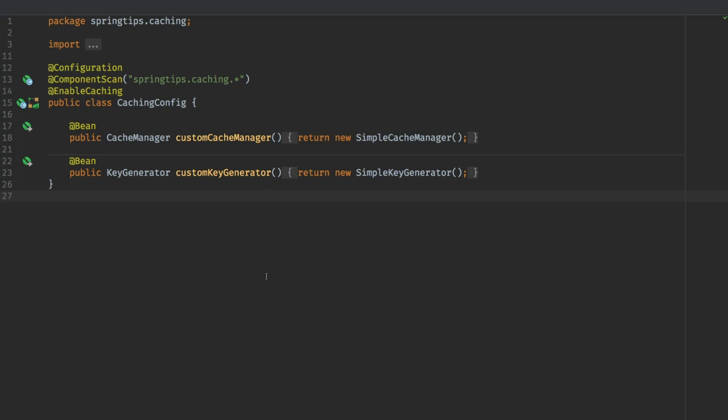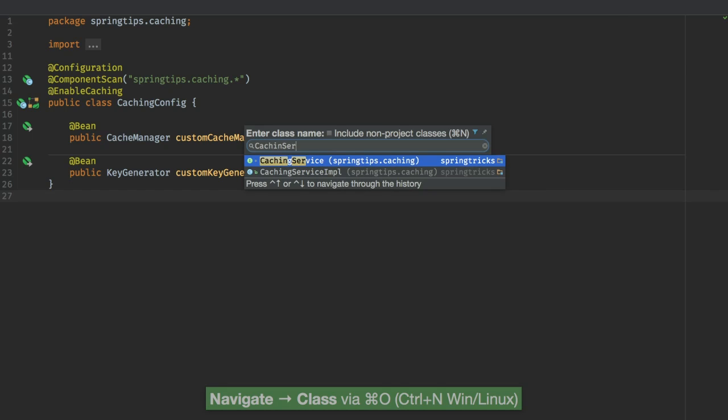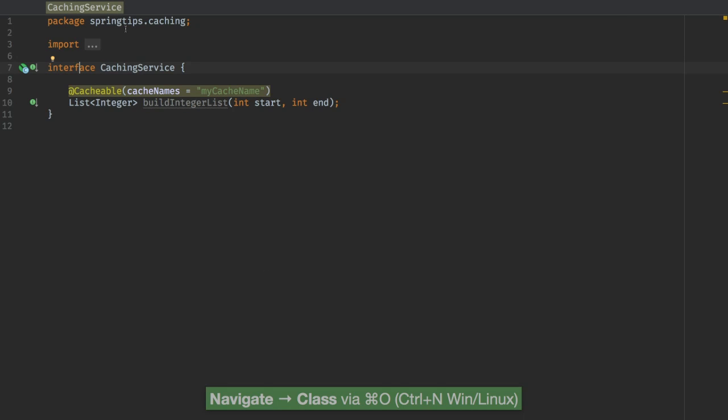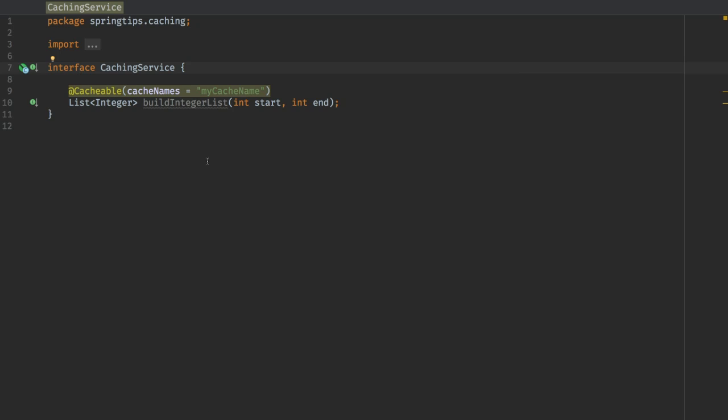Next topic, Spring caching. What is Spring caching? So you've seen that at the keynote, right? You annotate your method with the cache annotation, and we will add a cache aspect to it. Whenever you invoke the method, we'll check if there is an entry in a cache, so you need to specify a name or multiple names. If there is none, we will invoke your method as usual and update the cache accordingly. If there is, we won't even invoke your method, and we will return the information directly.